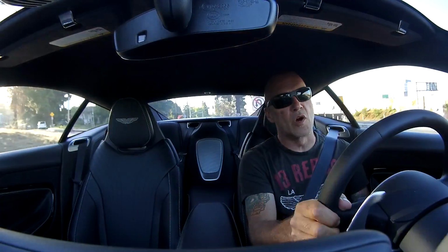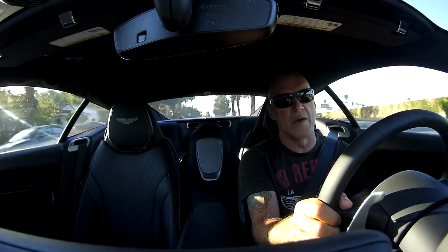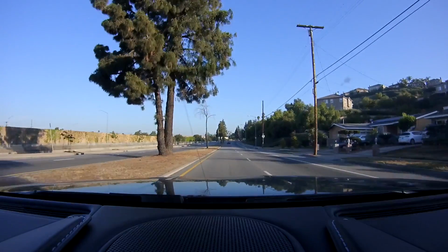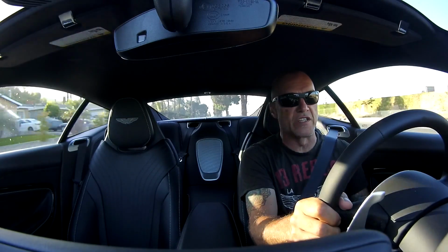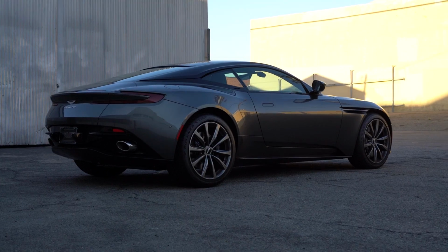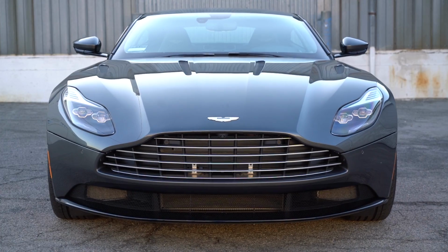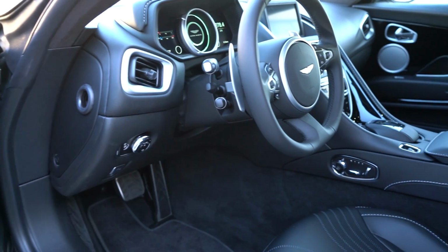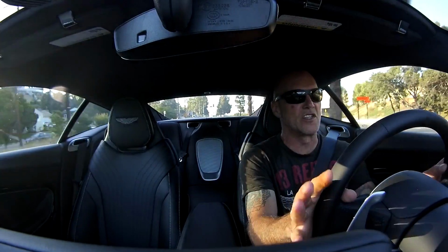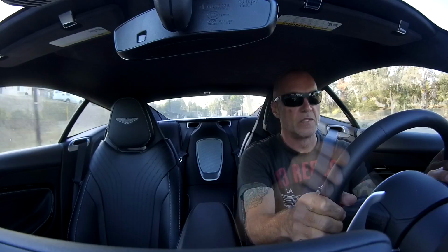And this is coming from a company that, for some of you guys, you might not know this about Aston Martin. Aston Martin is a 105-year-old company. 105 years old. I didn't know they were making cars in the early 1900s, to tell you the truth. And this is one of their newest vehicles. And it is really a stunning car. When you fire the motor, when you sit down in here, when you put your hands on this, God, this steering wheel is so perfectly fitted to your hands.